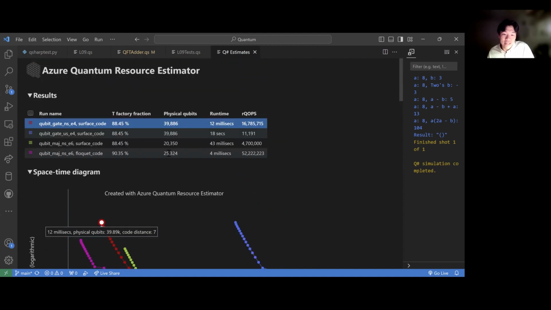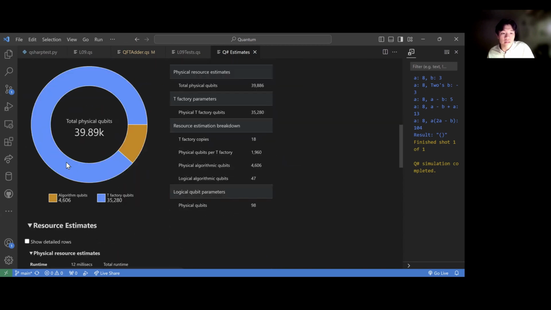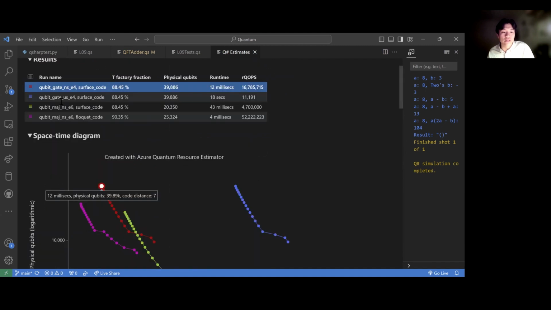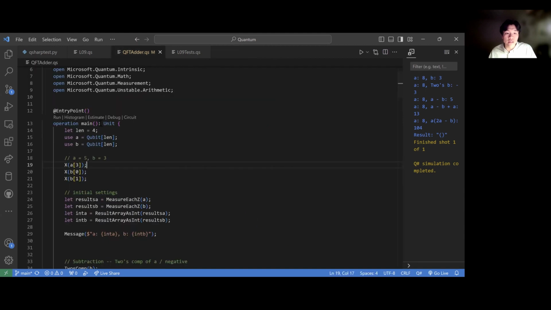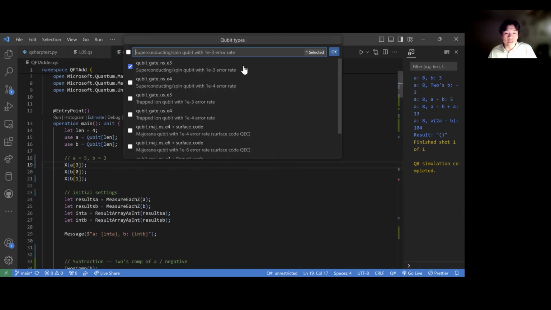That's pretty bad, but it's in the millisecond range, which is not horrible. But you can also see that they took quite a substantial amount of physical qubits, up to like 30K, I guess almost 40K total for this. And actually we can run it again and you can see something more basic.